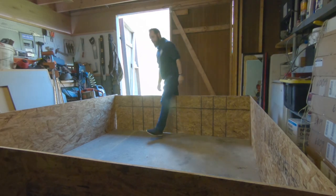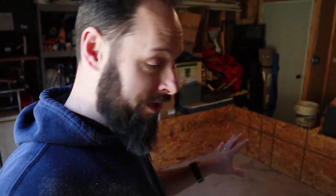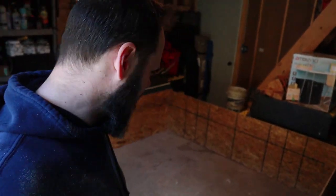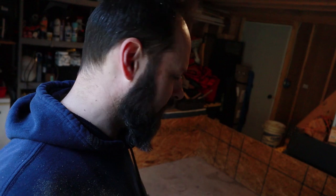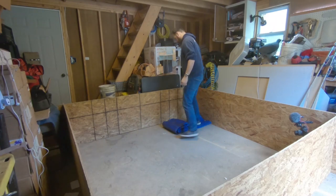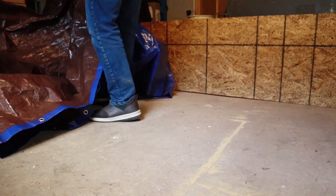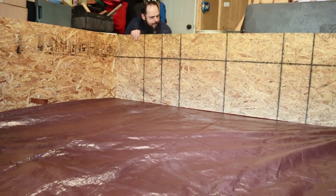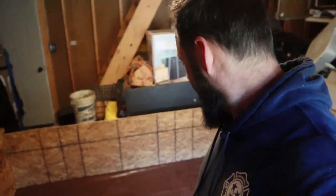There's not going to be a ton of extra room in here, but we should have plenty of room for a lot of baby chicks. I've got some pine shavings I'll put down. I was thinking I might put a tarp down underneath this just to make sure that it doesn't seep into the concrete and cause things to get all smelly and yucky. That probably could have been easier to do before we put all the panels down.